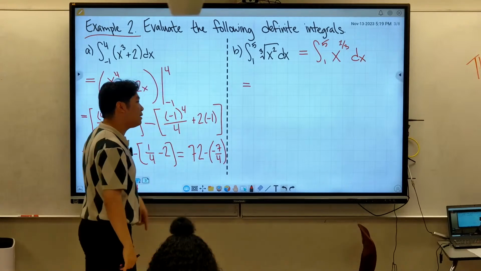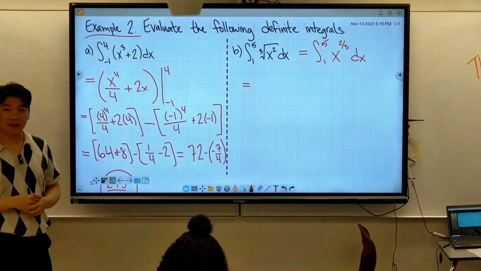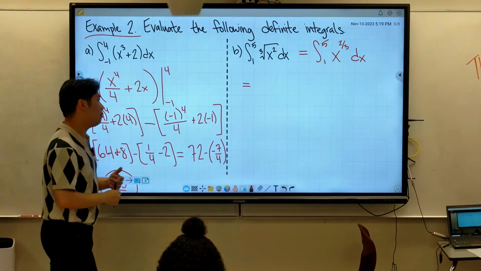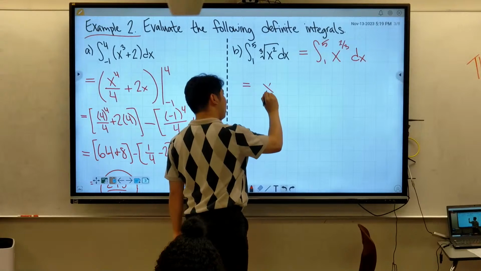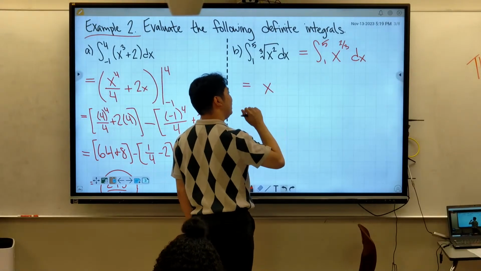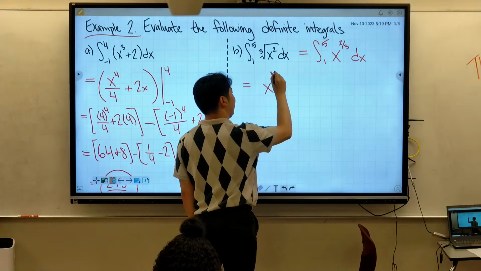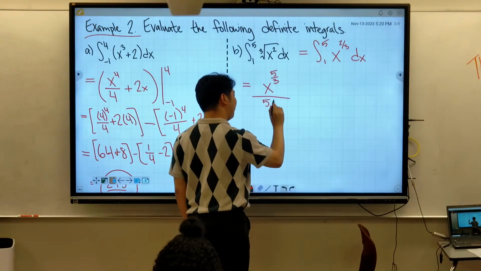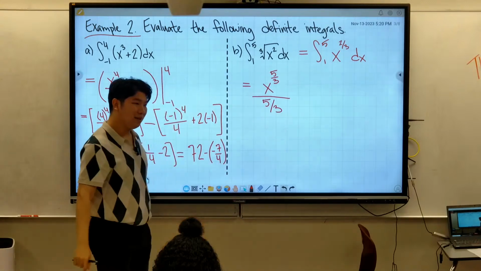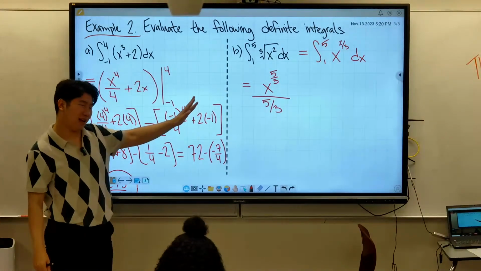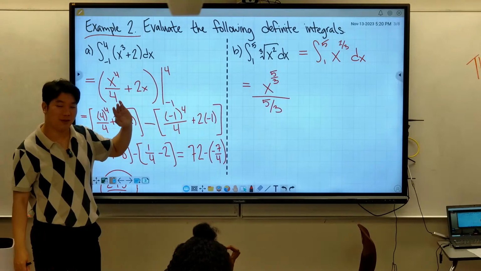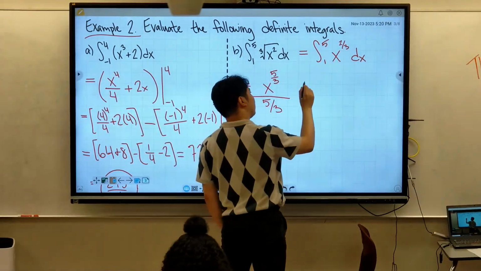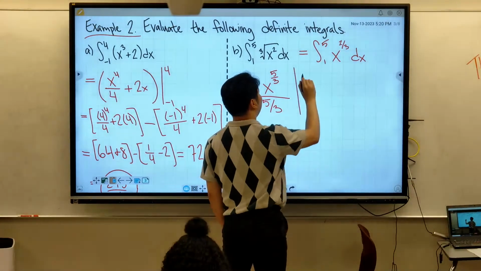So I had to go ahead and find the antiderivative. We're going to use power rule for integration. Add 1 to the power, divide by the new power. So I get x to the... what's 2/3 plus 1? Yeah, both of y'all correct, 5/3. And then I divide by the new power. Just for the sake of writing, I'm going to indicate that I divide it by 5/3. And I like writing my fractions like that to show that that was originally on the bottom. And we're plugging in from 1 to 5.